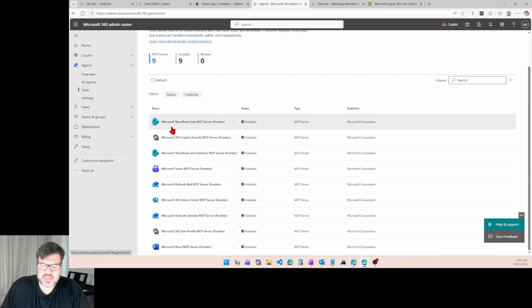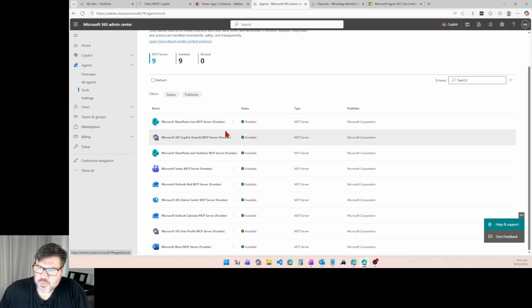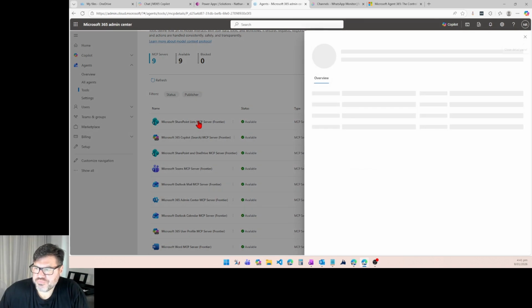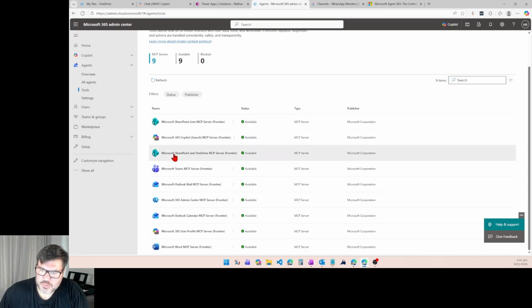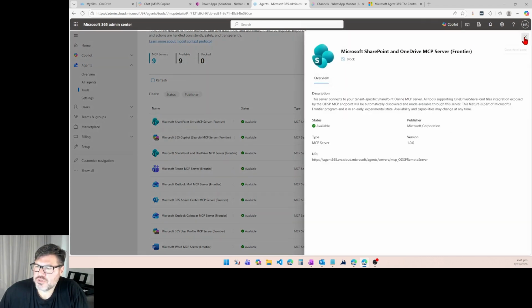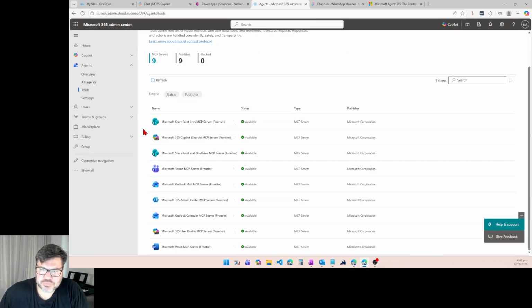Now, MCP is kind of a thing right now. It is a very powerful tool, and so definitely something that you want to manage and govern within your environment, as agents hooked up to MCP have quite a lot of capabilities. And so definitely something you want to make sure that you keep track of in your environment, in your tenant. Within here, I can see what this is. So this is my SharePoint one. And at the moment, I've got the ability to block. That's the only thing I can do. So I can determine which MCP servers are allowed and which ones are not.